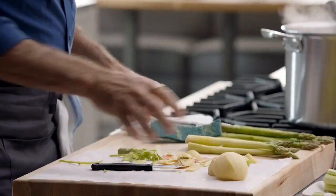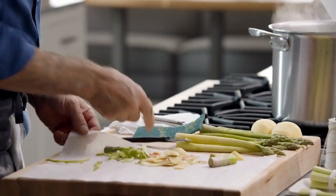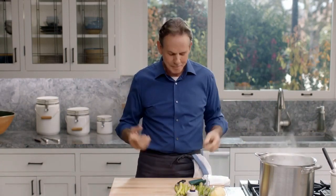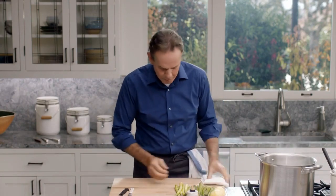Okay, so now what I can do, besides eat my apple, is eliminate all my trim. So trim, we call it trim. Some people call it scraps, but remember, they're not scraps. Scraps are related to iron, steel, things of that nature. Food is always trim. Okay, so we have that, we're ready to go.